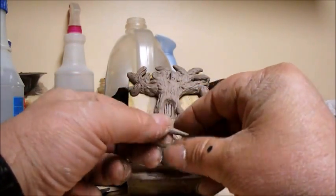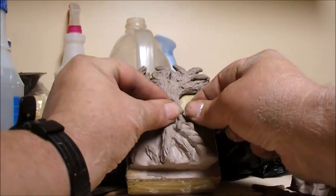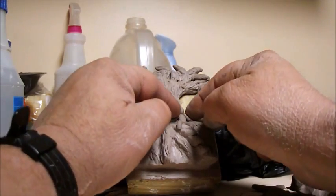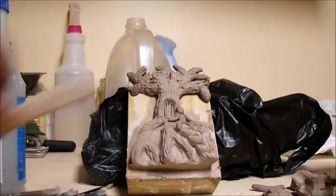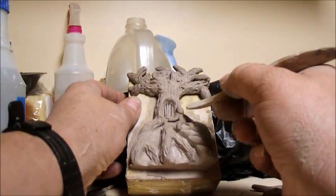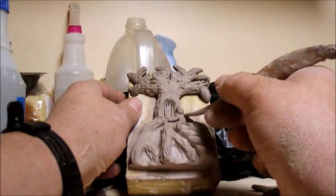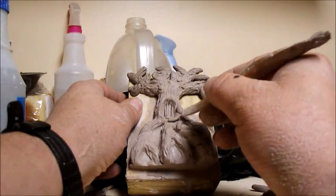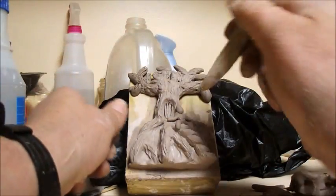Okay, we need arms, so we just add 2 noodles, or noodle shapes, for the arms. Don't worry about length right now, we can snip them off later. And then we can also blend in the arms to the body a little bit. Like that.